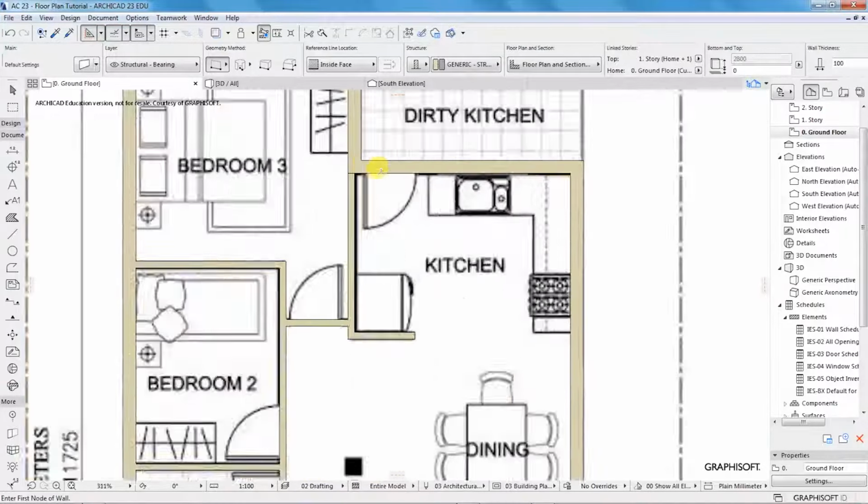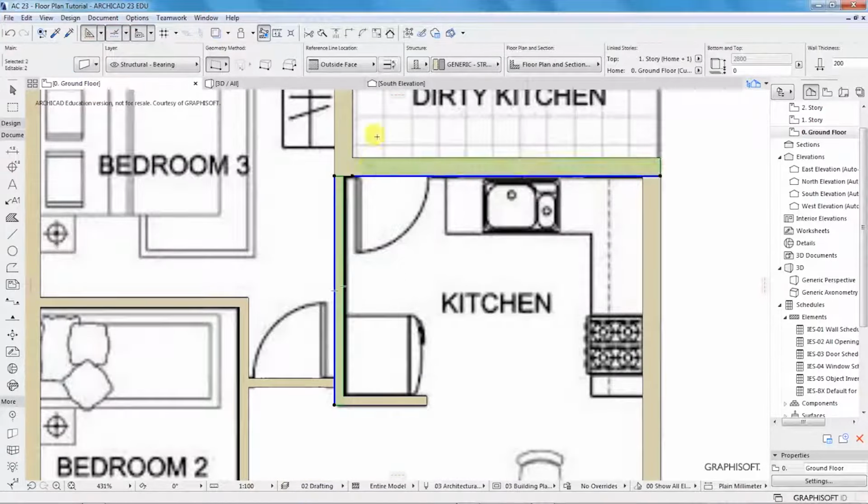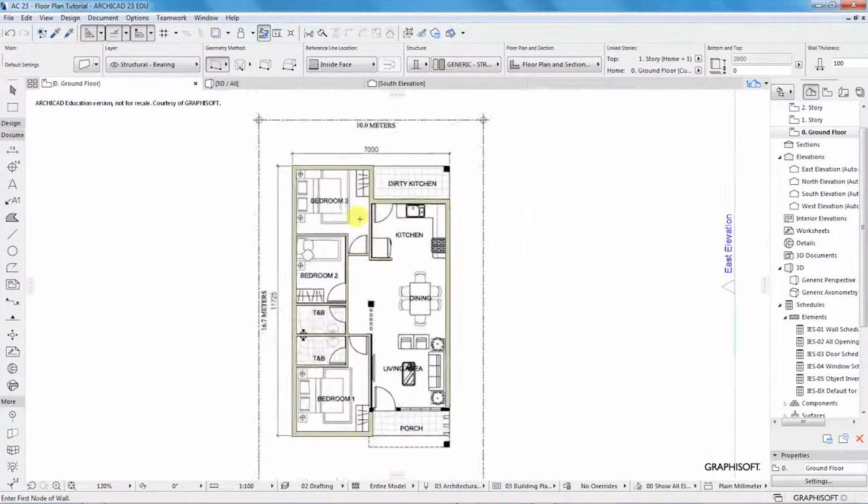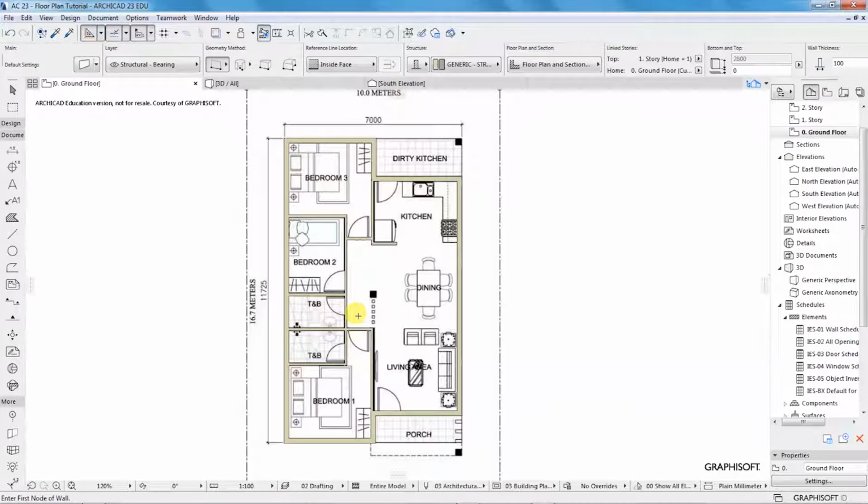And so the next thing that I want us to do is to put some text labels. Now this is not the BIM way of doing stuff, but this is the easiest way of having the room labels in place.